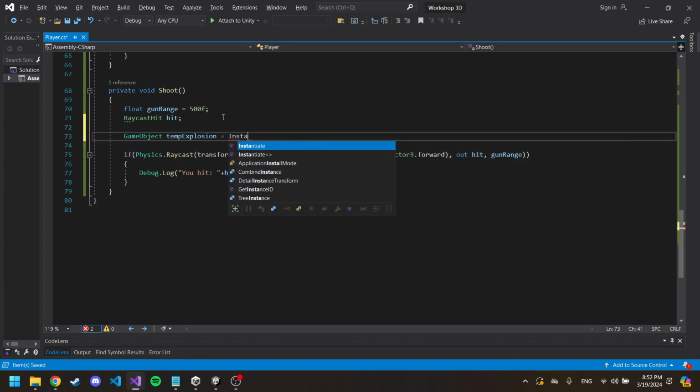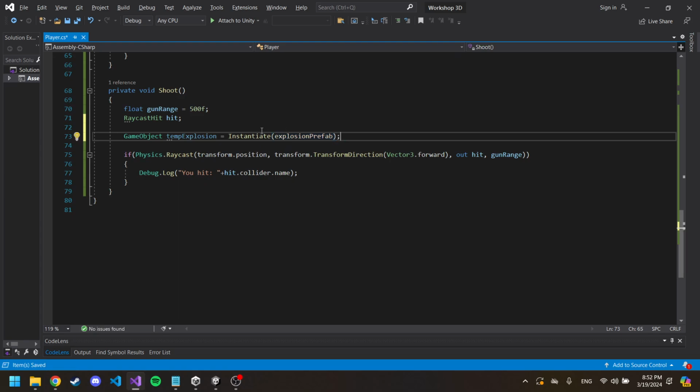Instantiate and use the explosion prefab. If you'll remember, instantiate is going to take in a game object and basically create a copy of it. So we have this reference explosion prefab that we've just created. We're just copying it and we're going to change its position to where we are shooting, to create this explosion effect at that position.